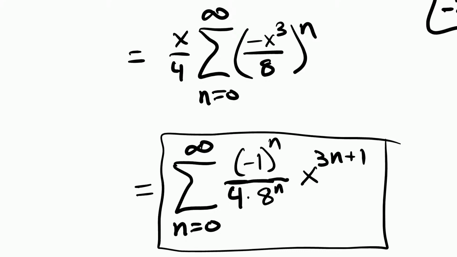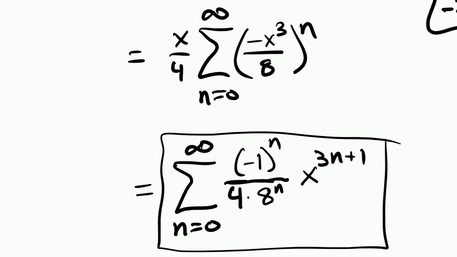And then here, this 8 to the n, that's fine. -1 to the n, and I've got a 4. So here's what you need to make yourself feel good about your 100%, is you need to have a -1 to the n somewhere. You have to have a 4 in the denominator, either here or outside. You have to have an 8 to the n somewhere. And if you want to write this as -1/8 to the n, I would be happy with that as well. You have to have x to the 3n plus 1. Put it all together, move that x inside. I don't care where the 4 goes, it can go out there, but the x should all be together in one grouping, one happy family here.